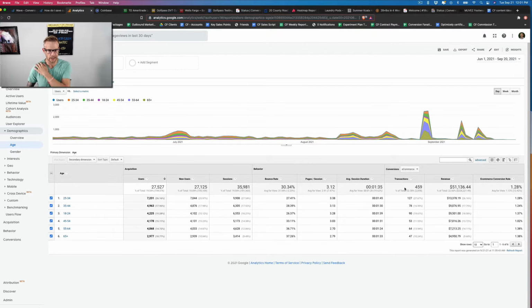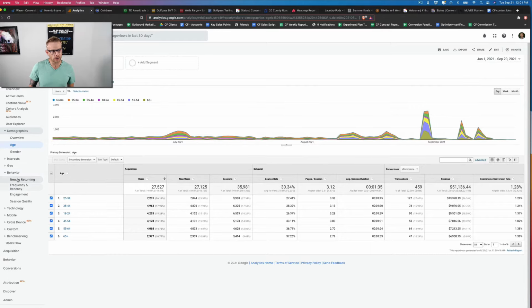Obviously, we're not looking at a ton of transactions, at least in this view. Obviously, this company's going to get more. For some reason, analytics always buckets their demographics, revenue, and sales data into a smaller bucket. For some reason, they don't show it all.